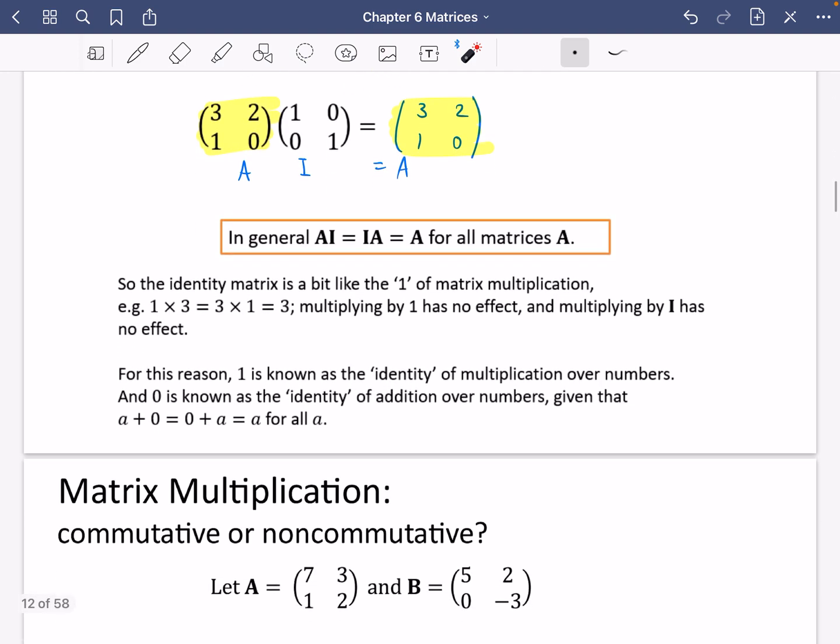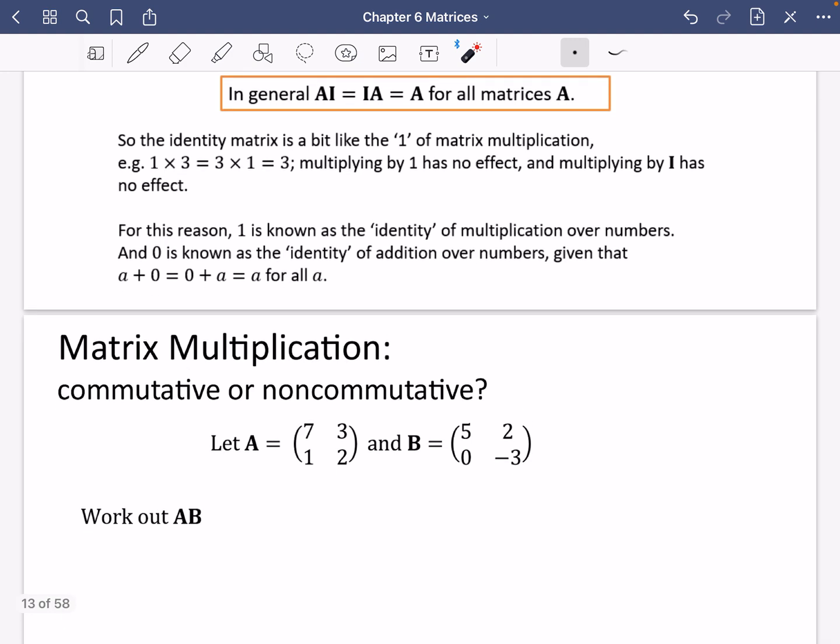The other thing I wanted to talk about was matrix multiplication and I wanted to decide whether matrix multiplication is commutative or non-commutative. Well I should probably explain what that means. So multiplication is normally commutative because 3 times 6 is 18 and 6 times 3 is also equal to 18. So commutative means that the order doesn't matter. Whereas if something is non-commutative the order does matter.